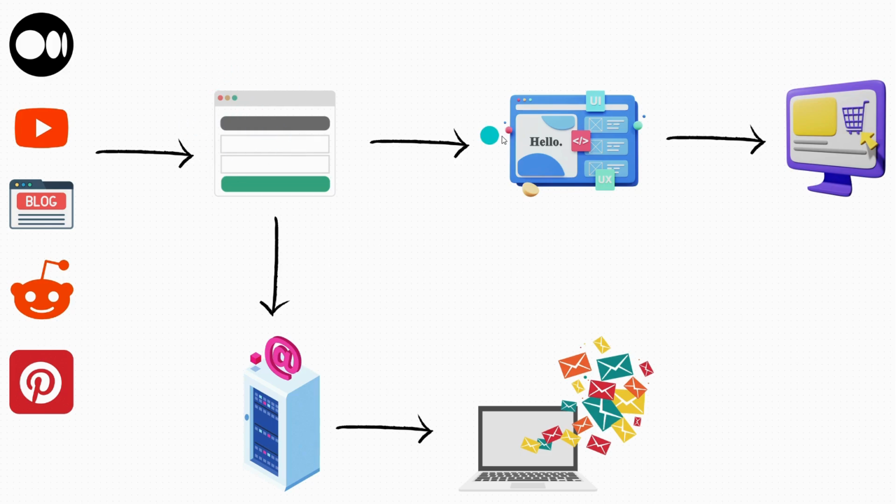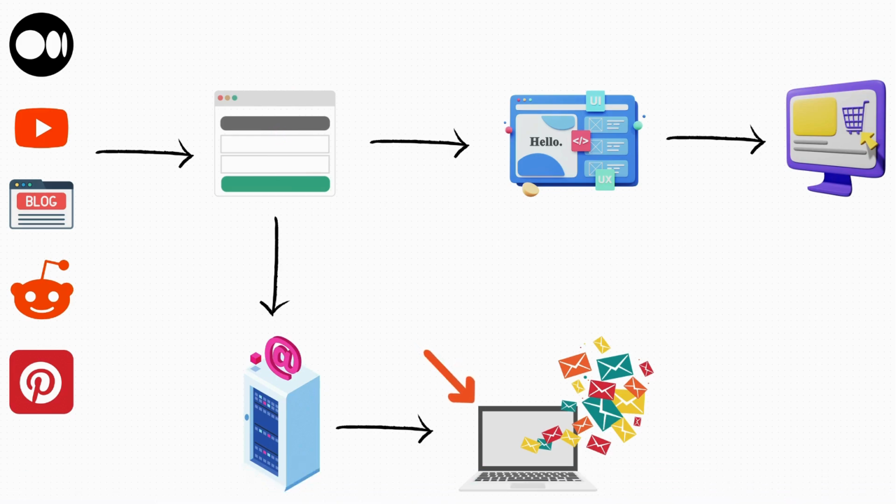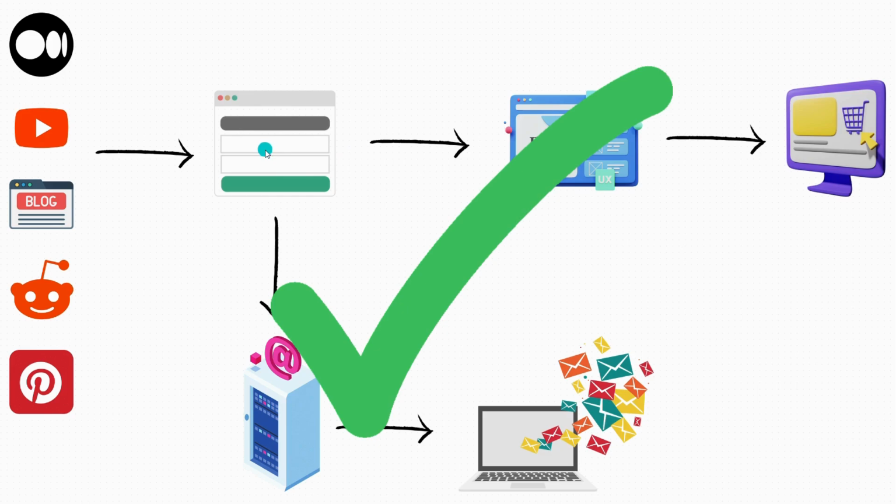From the opt-in page, one branch goes directly to my affiliate offer landing page, where I explain the product. If they like it, they click through it and land on the sales page of the product, and then they take action. The other branch enters my email autoresponder. People who submitted their email address go to contacts inside the autoresponder. I have a pre-written email series that promotes my affiliate products to these leads. This way, I market to those leads through email. So I leverage both email and direct landing pages to sell my affiliate offers. This works for any affiliate product, and it's the exact system you need in your affiliate marketing business as well.